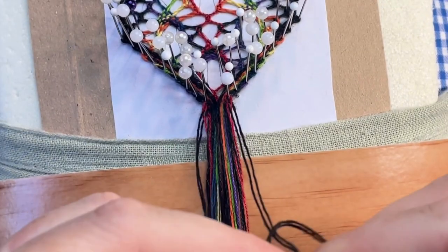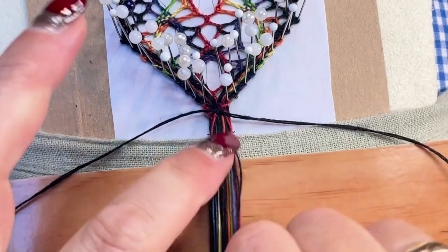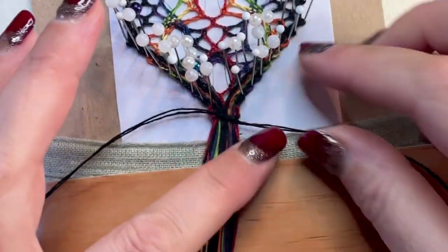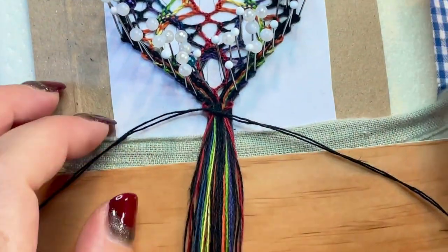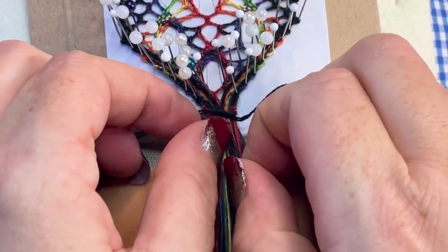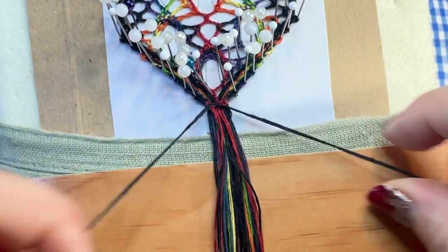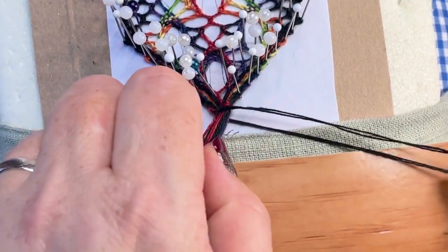Tie it. I'm going to tie it once in the front. Make sure that all of the threads are where I want. I'm actually going to take out that last pin so that I can get a tighter knot here. And go around and tie another knot here.